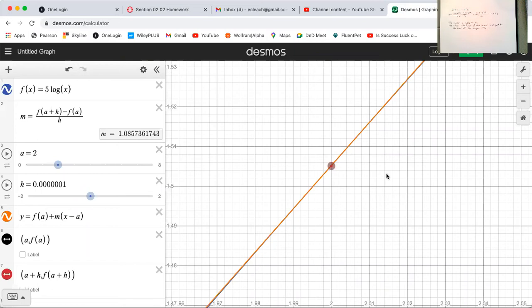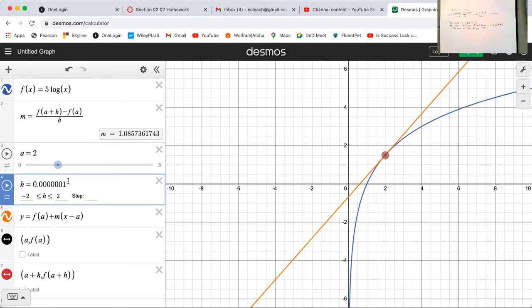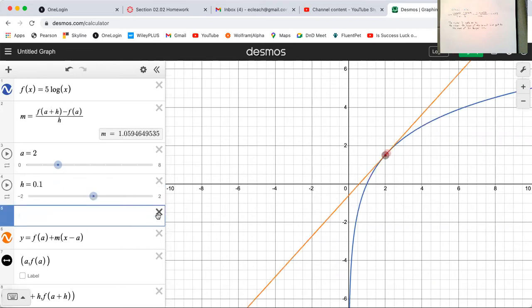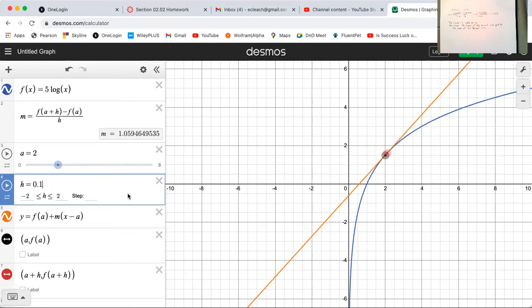Going back to the question of how close do these points need to be together, or how small does h need to be, that goes back to: h needs to be as small as it needs to be to find out the information that we wanted. So go back to the home screen here. At point 1, maybe I need the slope of the tangent line to be within the nearest hundredth. But we can see that at 1.059, if I change this to 0.01, I get 1.083.